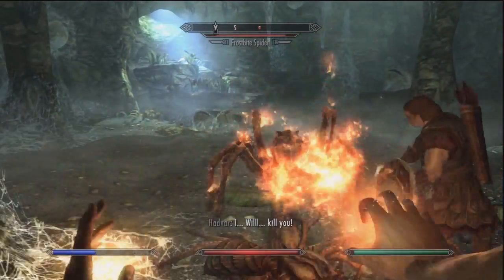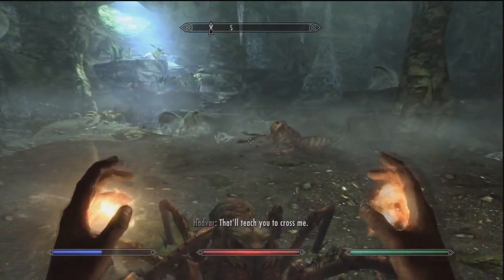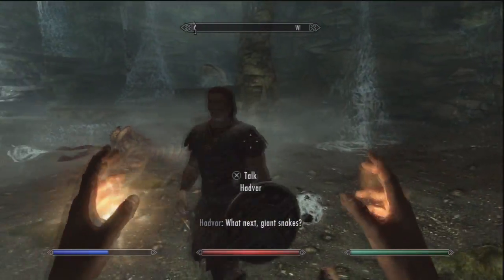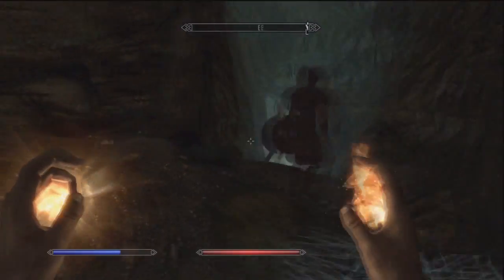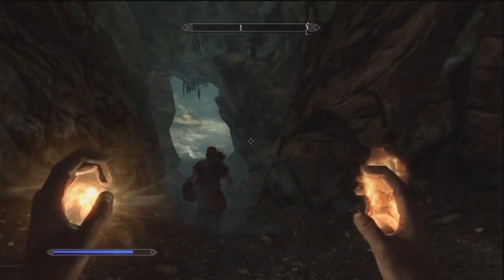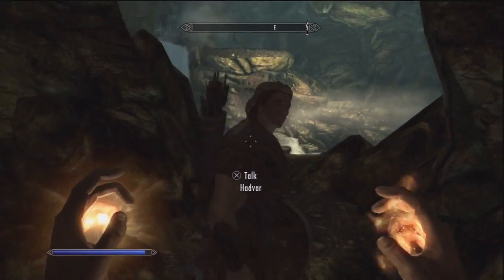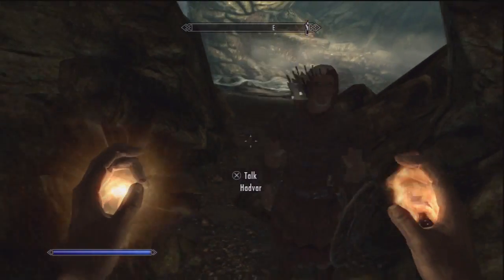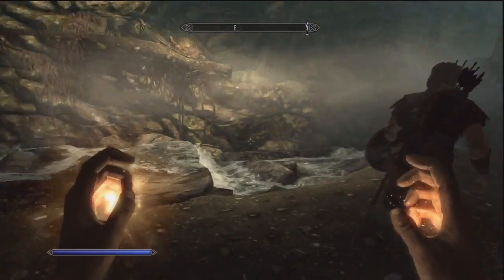I like how he's the only one who gets good pwned. I will kill you! Sure. That'll teach you to cross me. That'll teach you to cross giant me. Snakes. Yeah, don't jinx it, bro. So I'm poisoned? No, I'm not. Okay. This guy's like, what's next? Giant snakes? Watch the giant snakes come out of nowhere now. Bro, if you stop walking one more time, this is getting annoying now.